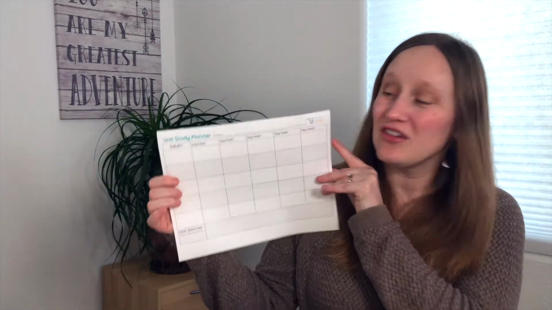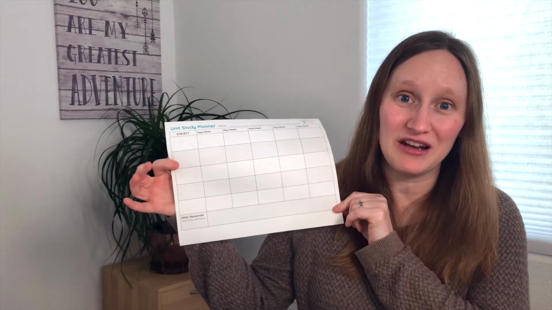All right, to get started, all you're going to need is a piece of paper next to you that you can use to take notes on which activities you want to do when. I have also, and I'll put the link in the description, created a worksheet that you can also work from. This is just a simple unit study planner that I use.